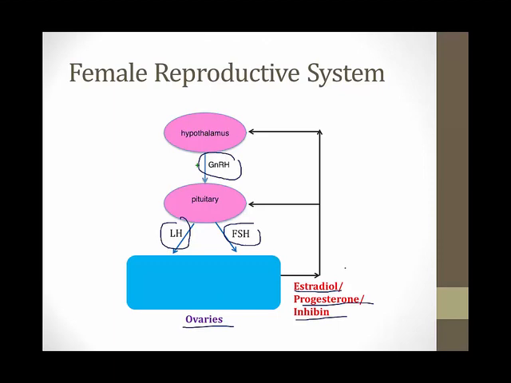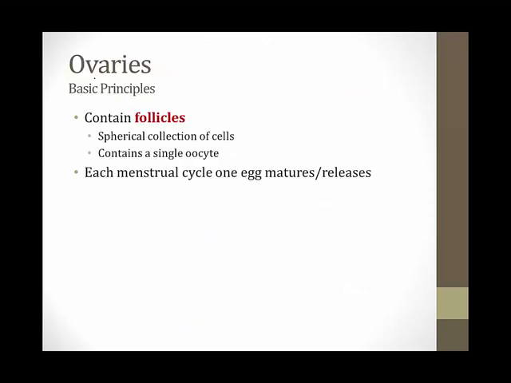And in this module, we're going to talk about how this whole system works to create the menstrual cycle. The menstrual cycle involves a cycle of changes that occur in the ovaries and the uterus about every 28 days in response to hormonal changes in women of reproductive age. And we'll start by talking about the changes that occur in the ovaries during the menstrual cycle. To do this, we first need to review some basic principles of the ovaries.